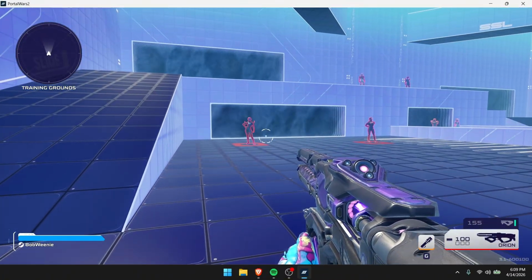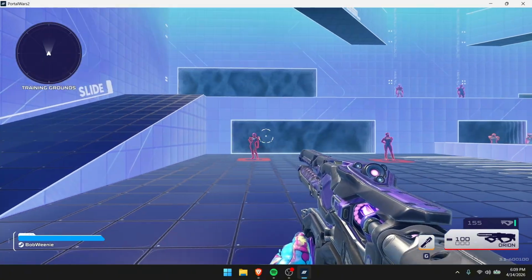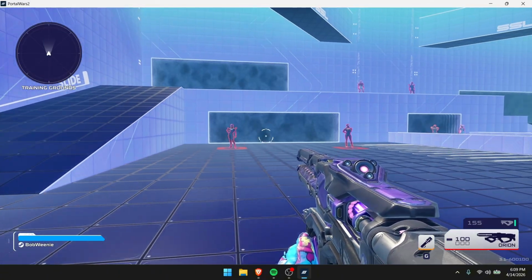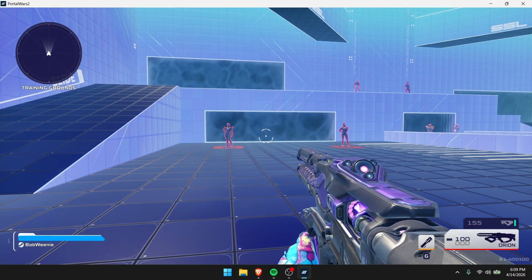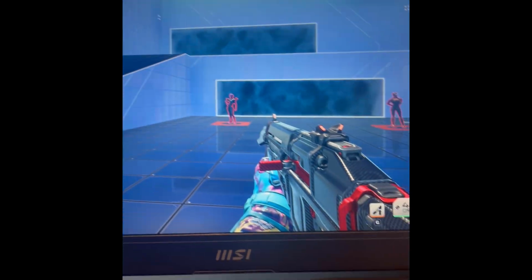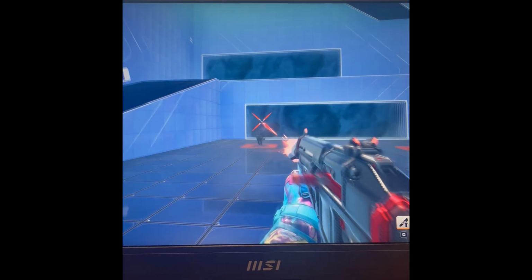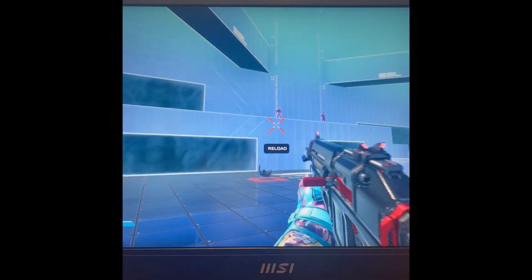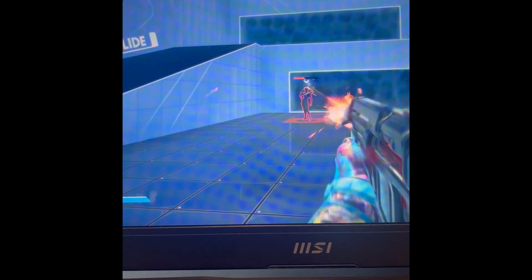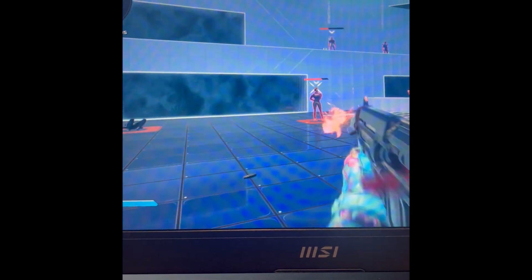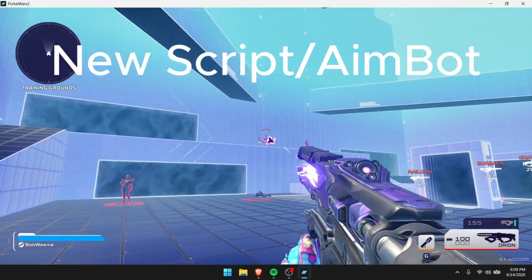I can demonstrate one of the aimbots that I've created for this game. I do have two footages of it, the earlier stages of it and the improved stages. So I'm going to show that right now. In this video, you can kind of see the wobbling that I was talking about. It's an outdated script, but it essentially does the aimbot for you still. So yeah, not too bad of a script. Here's the new aimbot script, much snappier and better than the previous one.